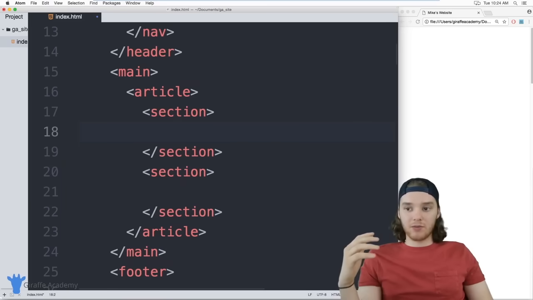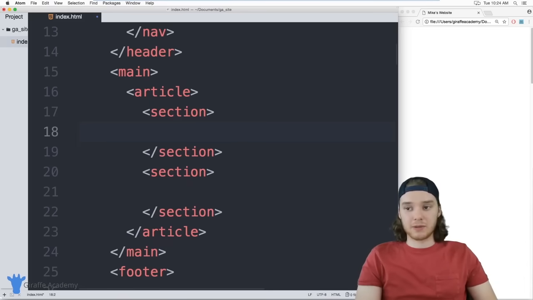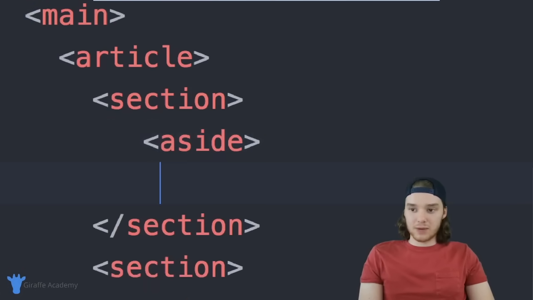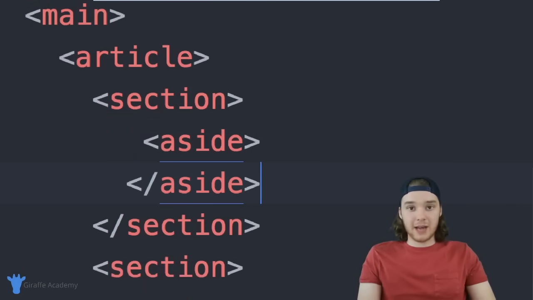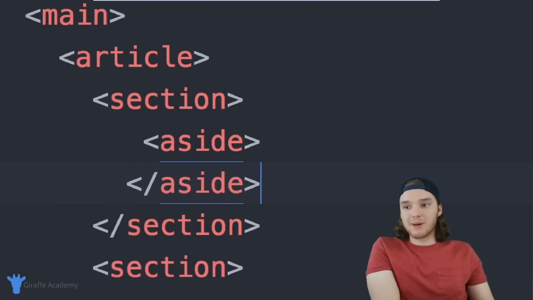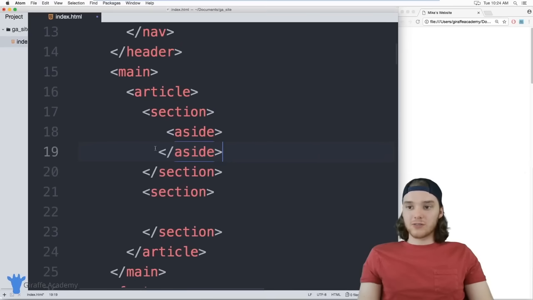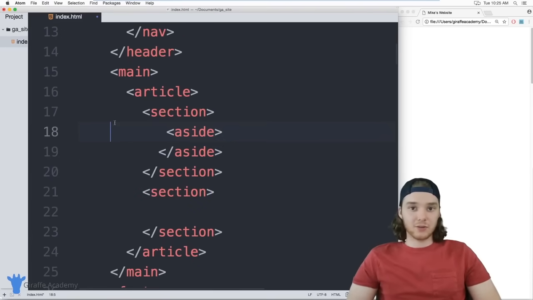And a good example of a scenario where you'd want to use an aside tag might be an advertisement. So a lot of websites will have advertisements, like you might be using Google AdSense or whatever. If you have an advertisement on your website, you could use an aside tag to define that. The aside tag basically would just mean this content is on the page and it's getting shown to the users, but it's not directly related to the core content of our website. So those are just a bunch of different tags that you can use to help lay out your website. And I would definitely consider using the tags when you're building the basic structure of your website.